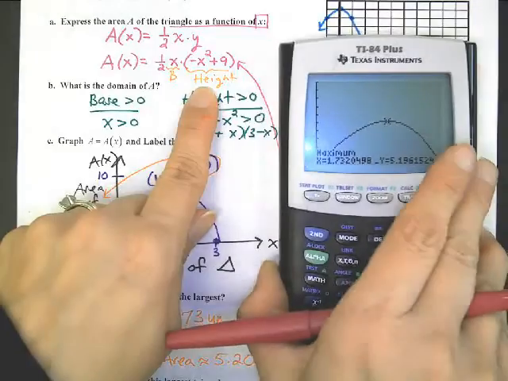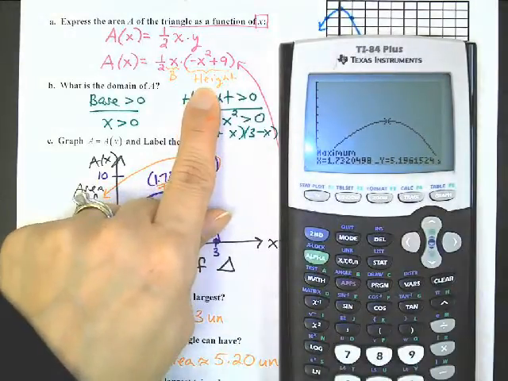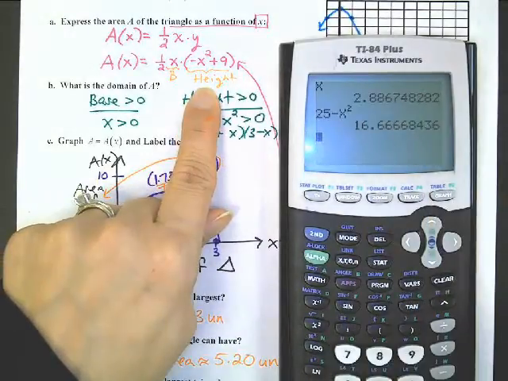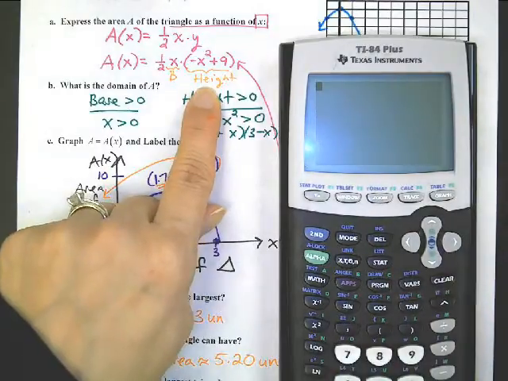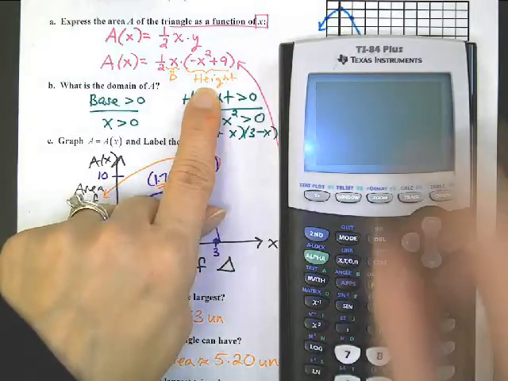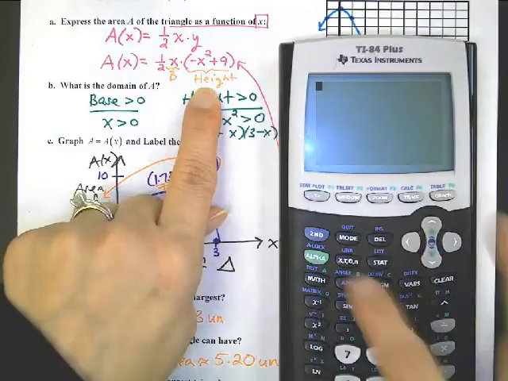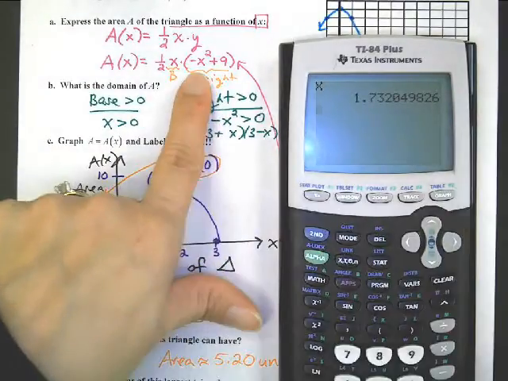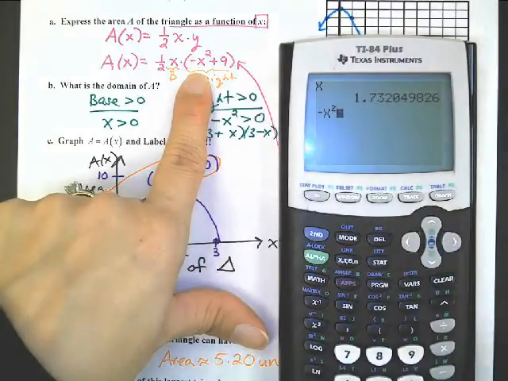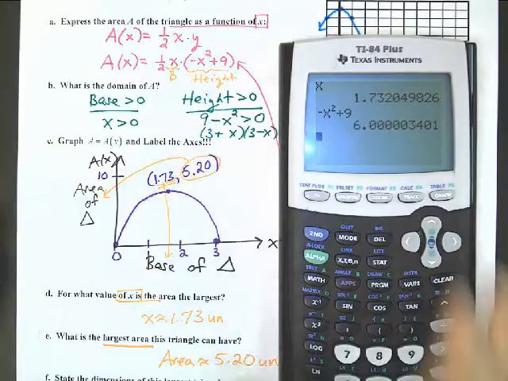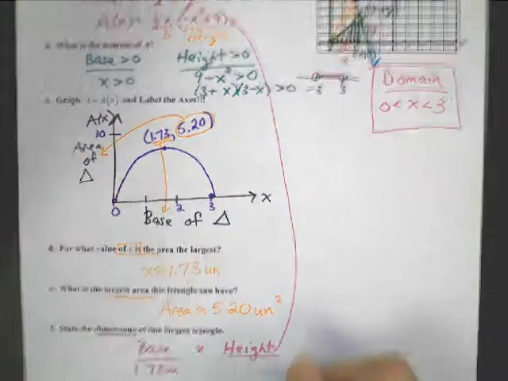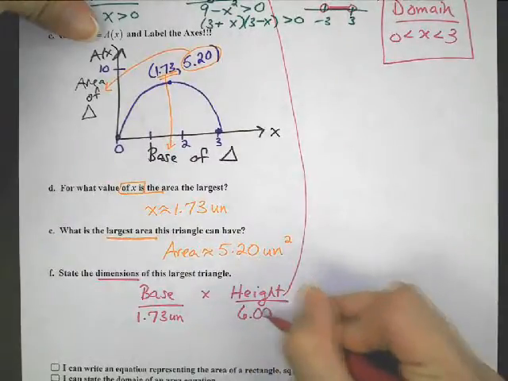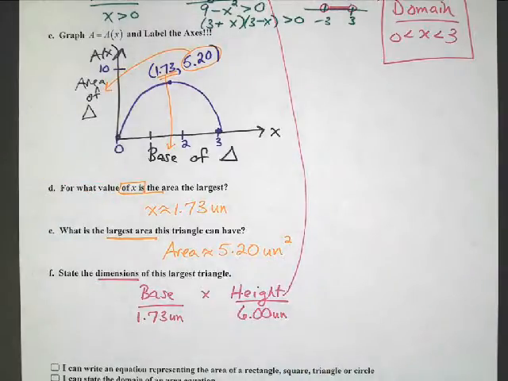So if you have your calculator and you didn't move the cursor, you just second quit. You can clear that out. It's okay. Anytime you type in x, it's going to grab the x from the maximum. If you want to check, you can just hit x. Yep, that's the x value I want. But I want to calculate negative x squared plus 9. So the height is 6.00 units. 6.00 units.